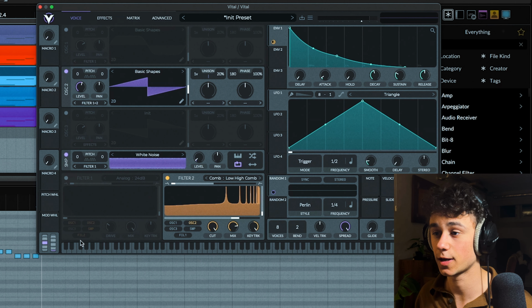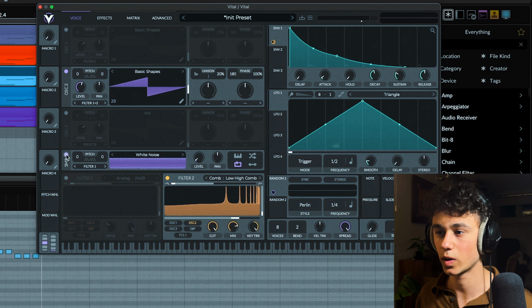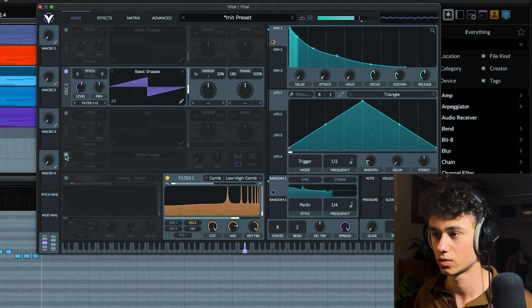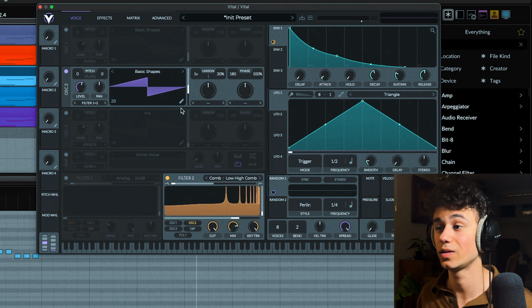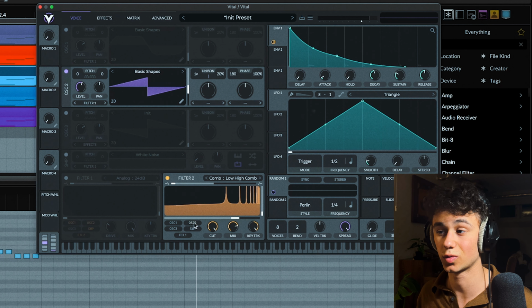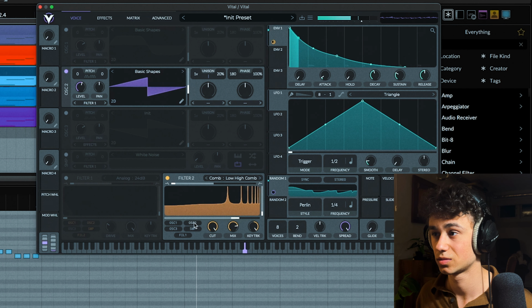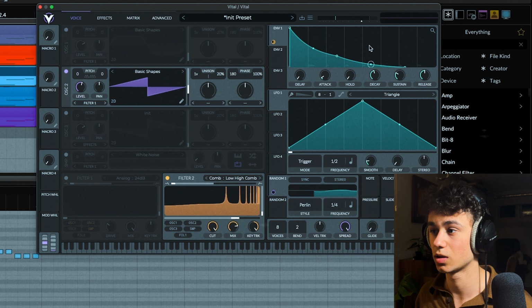Let's turn off this filter again. You can see that there's a little bit of white noise, but it's really minimal. It's not really doing much. I could turn it off and you wouldn't hear that much of a difference. It's actually completely unnecessary. I'm just going to turn it off as a whole. But the sound is a saw wave going through this comb filter. If I disable the comb filter, it's just a normal saw. It's just got a really long decay and a really long release.